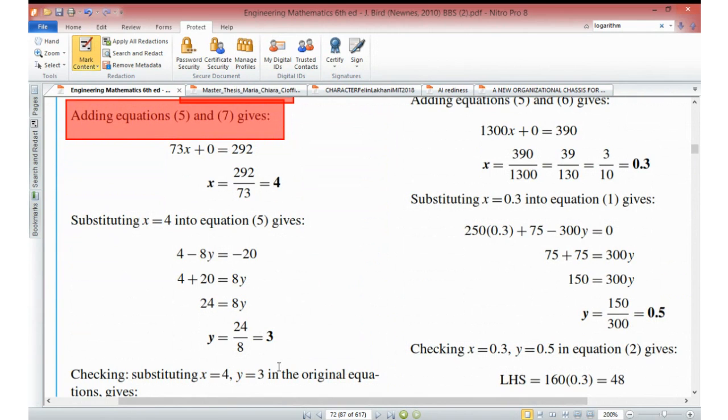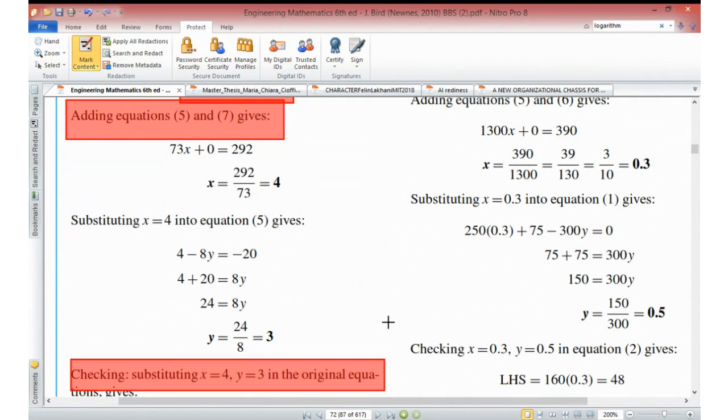Okay. Yes, any question concerning that? So that is what elimination and substitution is all about. The only thing that we need to look at is the application in scenarios where we have what we call in mathematics word problems, where you have a set of scenarios that explain maybe a situation, then you're supposed to extract your equations there and provide some solution. So that's what we look at in our next class.